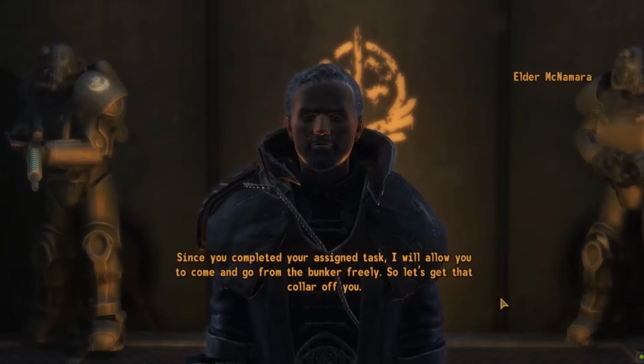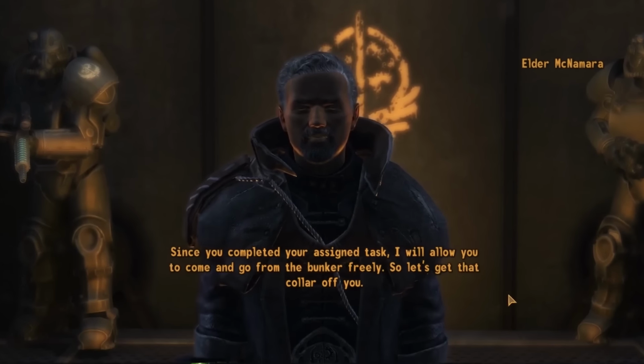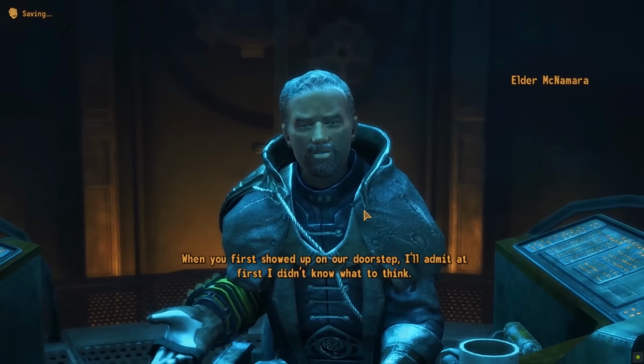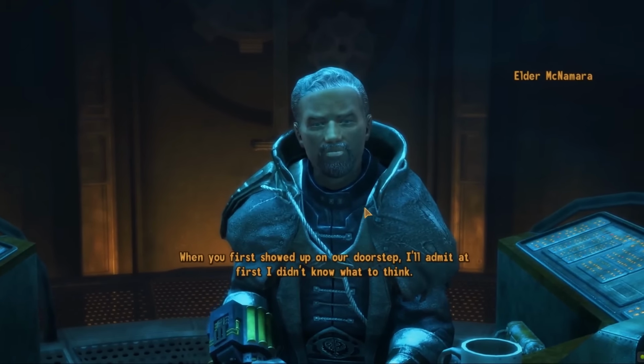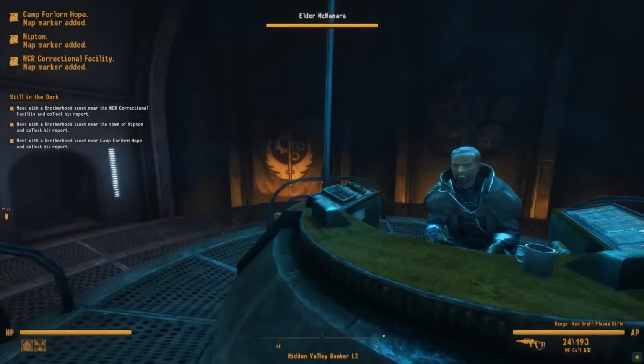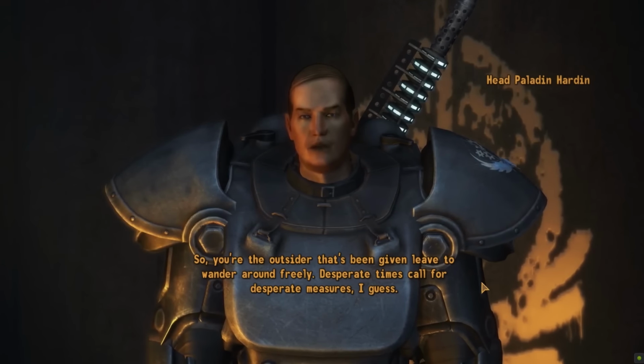Since you completed your assigned task, I will allow you to come and go from the bunker freely. So let's get that collar off you. When you first showed up on our doorstep, I'll admit at first I didn't know what to think. After giving the matter some thought, however, I've decided that an outsider could be of great use to me right now. And I've decided to stop helping you so I can go conspire with your second in command instead. So, you're the outsider that's been given leave to wander around freely.